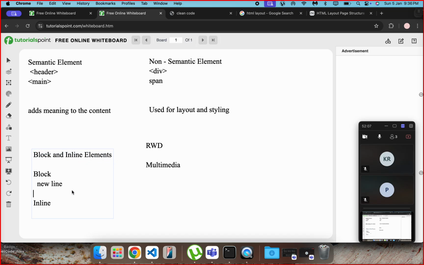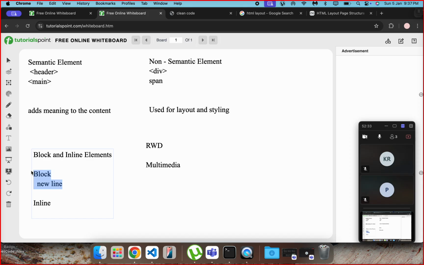A block level element takes a new line, and an inline element does not take a new line. Block takes 100% width, and inline takes width of its content. That's the main difference between div and span.